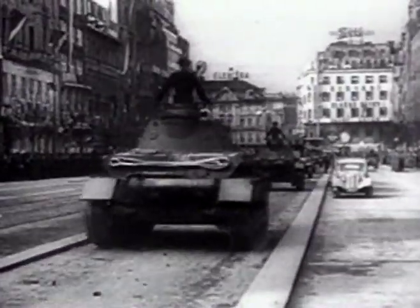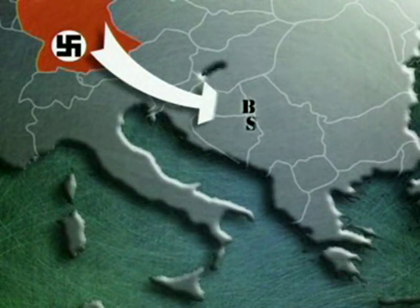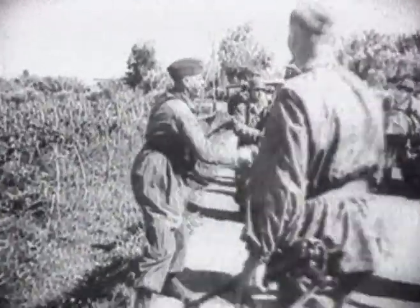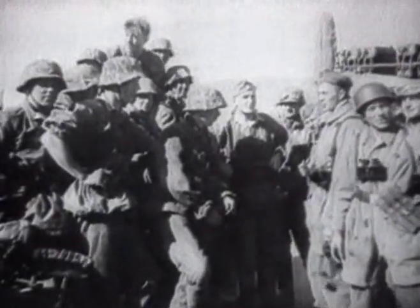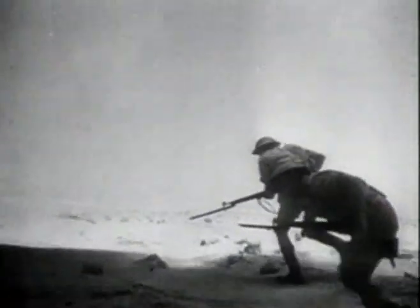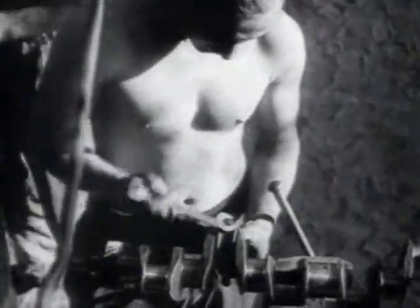During 1941, the real weaknesses of the German tank designs were still not discovered. Several false conclusions were drawn from the conquest of the Balkans and Greece. These easy victories supported the continued German belief that their tanks were the best in the world. Although the design work that was to lead to the Tiger had begun, there was little real urgency. Up to the summer of 1941, Germany's main adversary had been Britain, and British tank design lagged behind Germany's. In the North African campaign, the poor performance of the British Crusader tanks only gave fresh support to the German view that the Panzer III and IVs were at least equal to anything the Allies could throw at them.